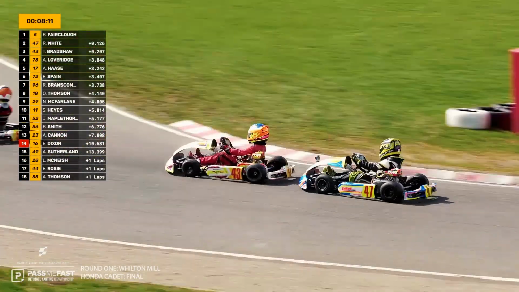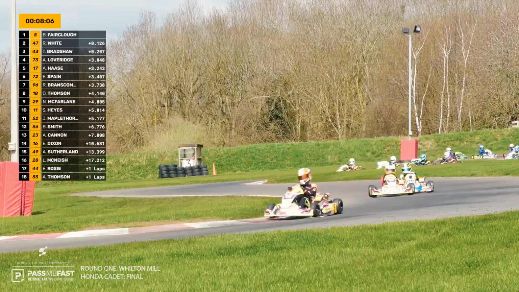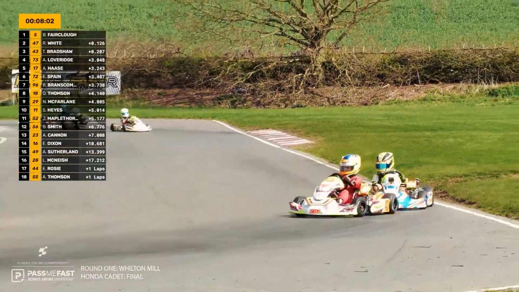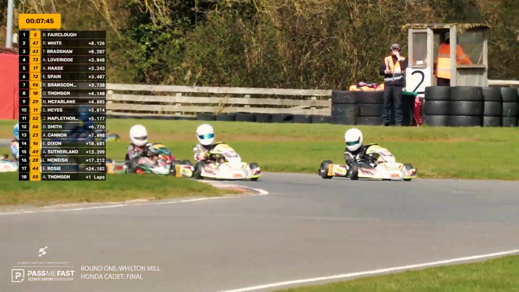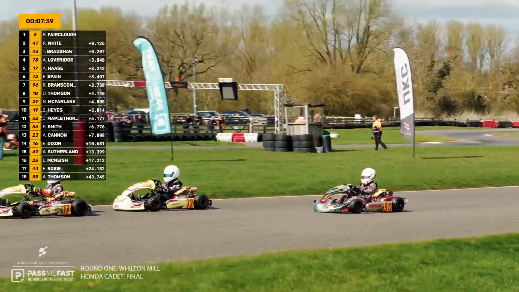White is going to try and hold him at bay, but no chance. Bradshaw is through. Bradshaw gets a little bit wide on the exit, and that's enough to hold them up. So Fairclough's got a little bit of daylight between herself and Theo Bradshaw in 2nd. 4th position is still up for grabs. That's Haase hanging on with Spain and Branscombe all over the back of him.